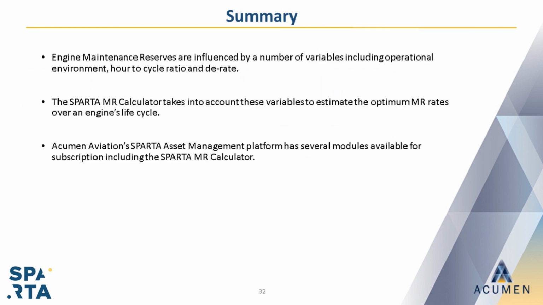To summarise, engine maintenance reserves are influenced by a number of variables, including operational environment, hour-to-cycle ratio, and derate. The Sparta MR calculator takes into account these variables to estimate the optimum rates over an engine's life cycle. Acumen Aviation's Sparta asset management platform has several modules available for subscription, including the MR calculator, which is able to model and recommend optimum MR rates.